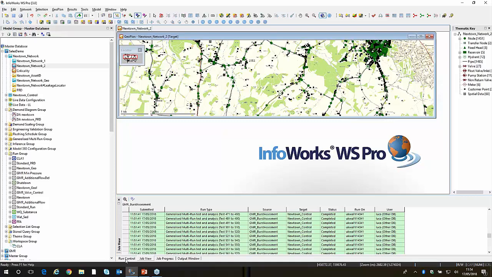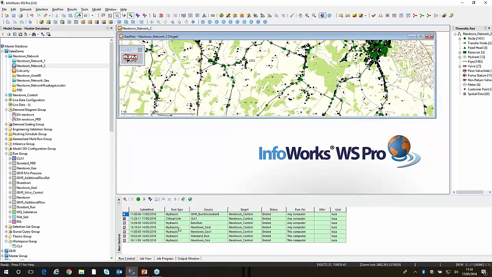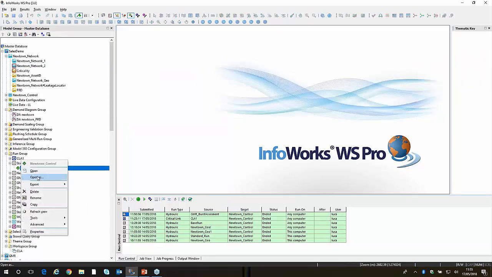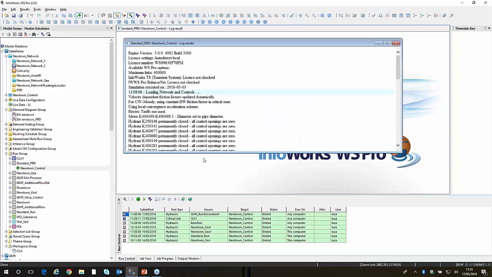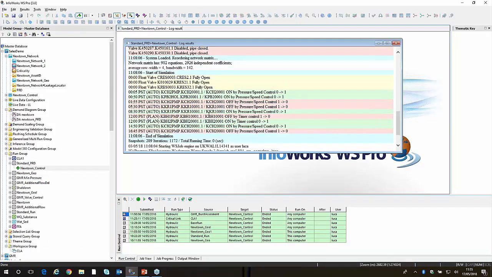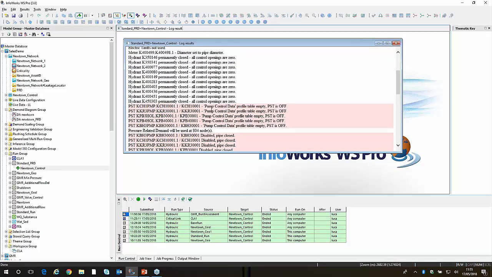Yeah, okay. So basically in WS, you didn't have the run control. You had the log file that was showing the progress of the simulation. We can still access that specific information. From the run, you can open the run as a log result, and this is basically exactly the same log report that we were showing in WS before.